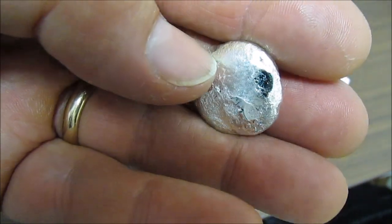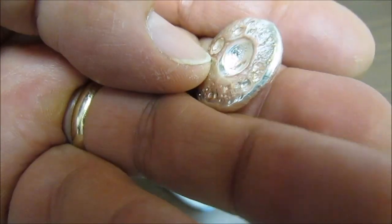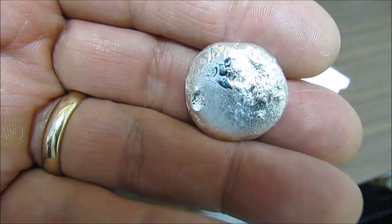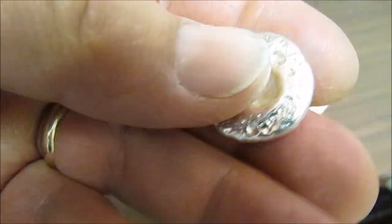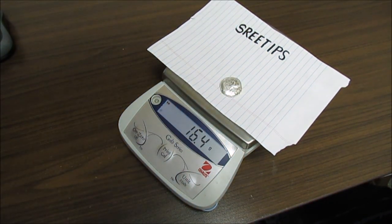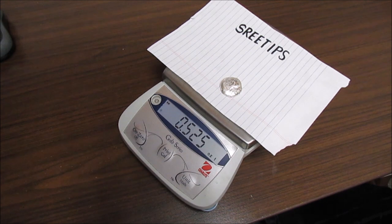Here's our finished button of silver. Looks pretty pure. It's a nice looking piece of silver, probably around 99% pure, I would guess. I'll probably end up just tossing this into my electrolytic silver cell and run it through that. Anyway, here we go. We're going to check and see what kind of weight we got on this thing. 16.4 grams. Half an ounce, 1/2 troy ounce of 99% pure silver. That came from 5.5 pounds of X-ray film.